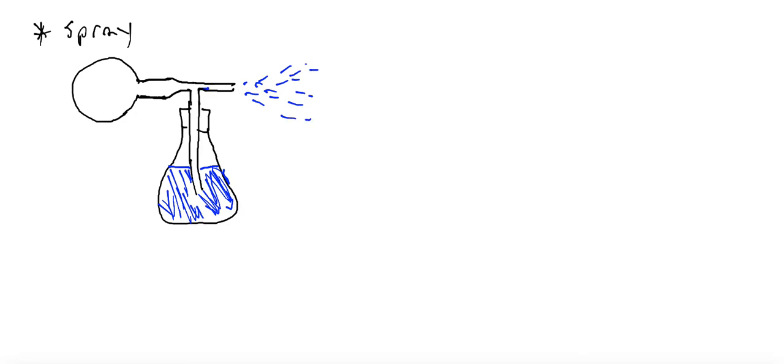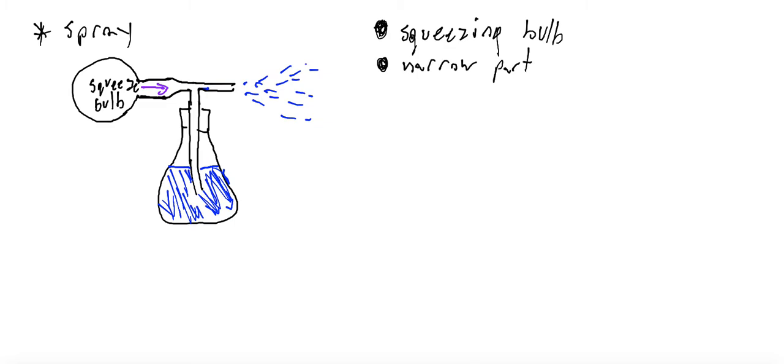Let's look. First of all, we have to squeeze this squeeze bulb. So what happens if the bulb is squeezed? Squeezing the bulb creates a force of air through the tube. So here we have air which moves through the tube. This air enters this narrow part of the tube. What happens here? The velocity changes: the speed of the air increases. If the speed of the air increases, then what happens with pressure? Pressure, of course, decreases. So pressure here decreases.